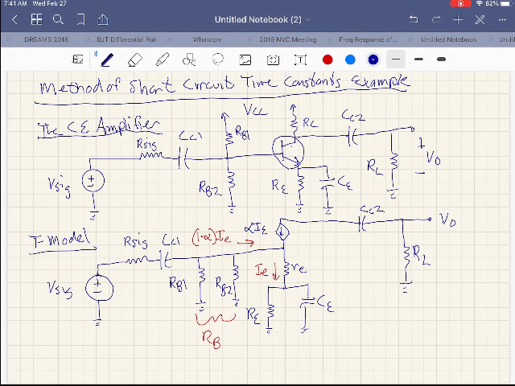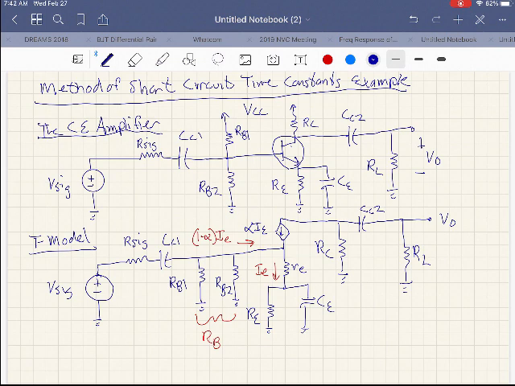We've got IE, which is the current through little re, and little re is in series with the parallel combination of RE, the emitter resistor, and CE, the emitter bypass capacitor. We've got CC2. Oh, I just noticed I forgot RC. I'm going to draw RC right here. So RC, our collector resistor, was originally attached to the DC supply, so now that drops to ground. We've got CC2, the coupling capacitor, and we've got the load again where the output is taken.